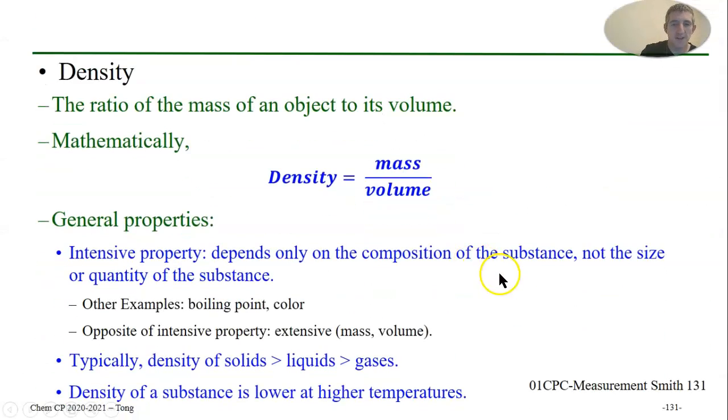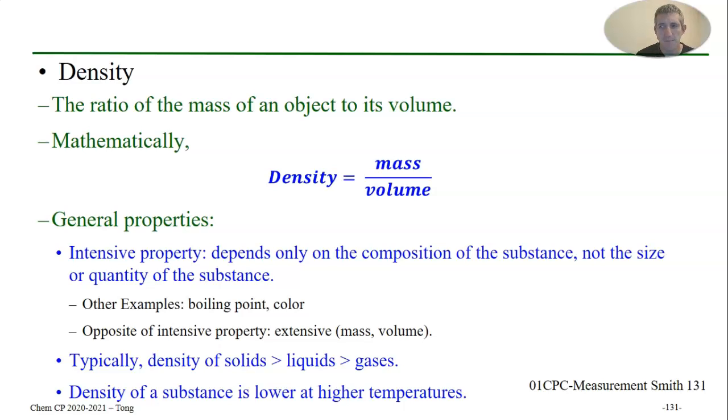So again, here's the equation, a bit more description about density. So it is a mass to volume ratio. It's what's called an intensive property, meaning it's always the same no matter how much you have. The density of a cup of water is the same as the density of a gallon of water. The mass will change between a cup and a gallon. The volume would change between a cup and a gallon. But that ratio of mass to volume is the same.